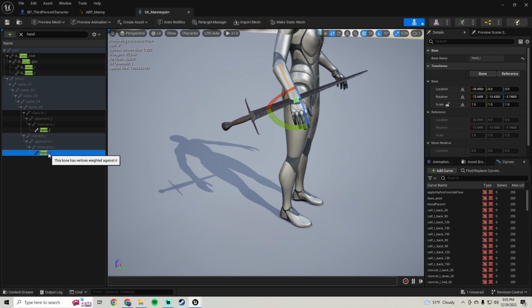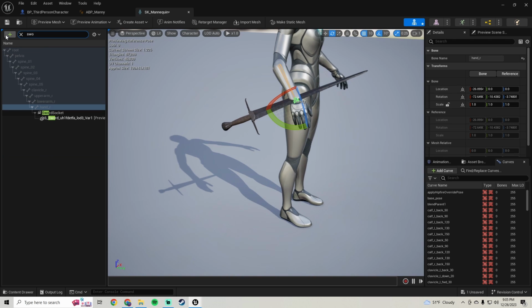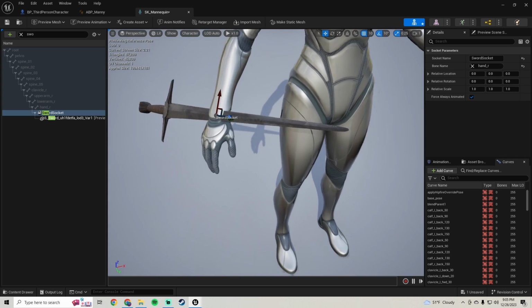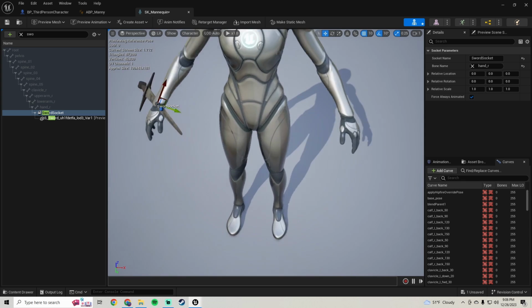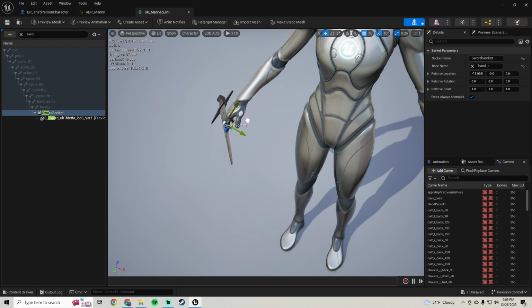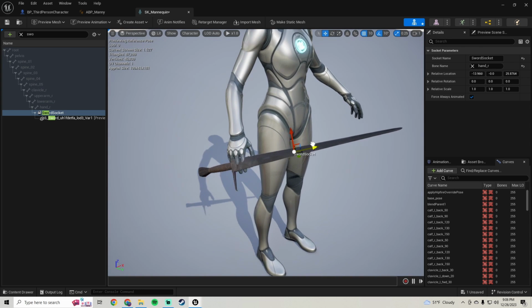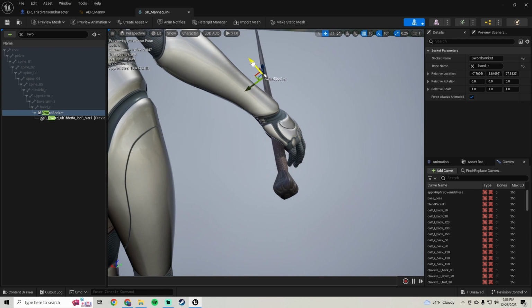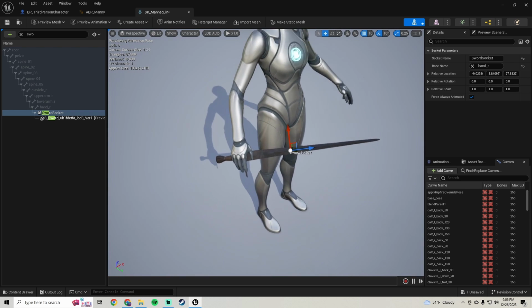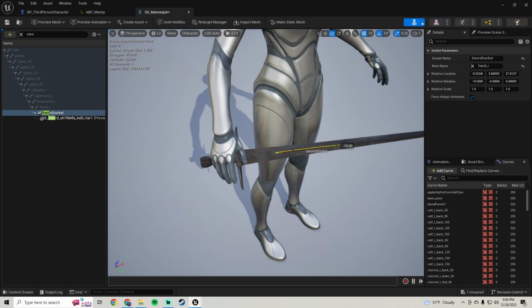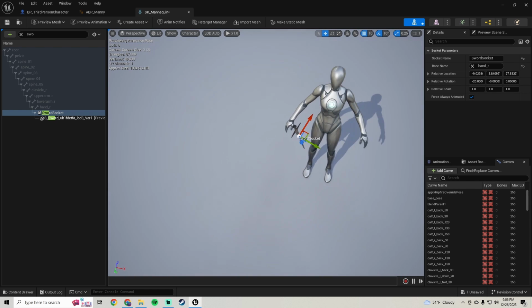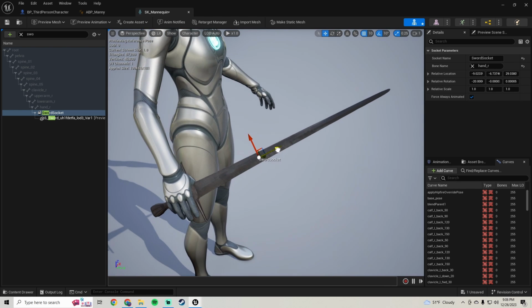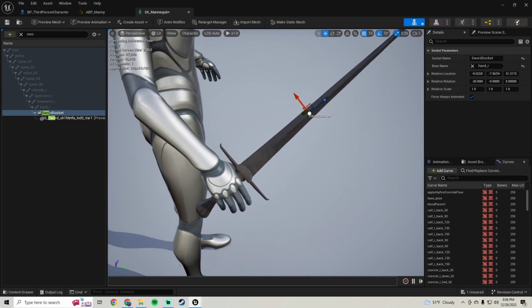And then we're just going to find our sword socket here, and we're just going to position this. This will be how the sword sits in your hand. So we'll just position it to fit in the hand. About right there.